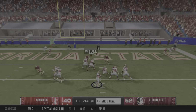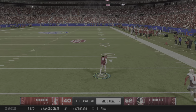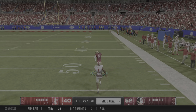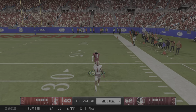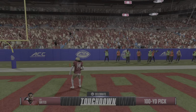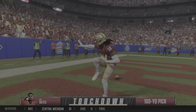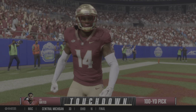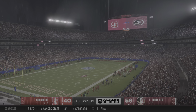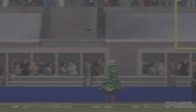Dropping back, it's Sayin. Looking to the end zone. And it's picked off in the end zone. Past midfield. At the 30 now. At the 10. He's going to score on the pick 6. Touchdown, Florida State. Well, it's just something freeing when you have this kind of lead and you can just turn the defense loose. Getting aggressive pays off for him here. They get the interception, and what athletic ability to take it into the end zone for a touchdown.